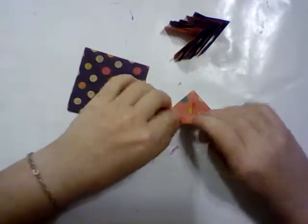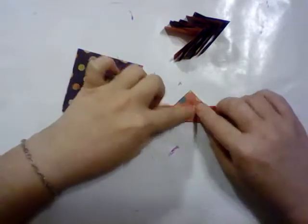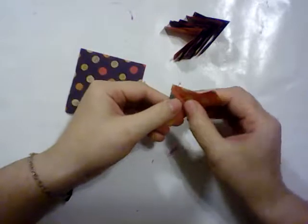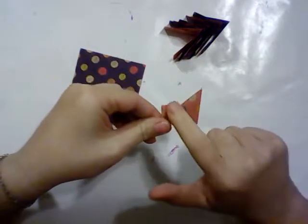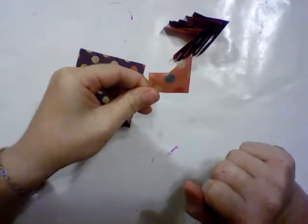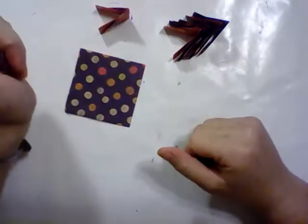And then you're going to fold that up so that it creates almost a shape that reminds you of a paper hat. And then you're going to fold that in half, like that. So you end up with a triangle with a kind of rectangle sticking out of it. That is exactly what you want to end up with. Now you just have to do that as many times as you want points in your crown.